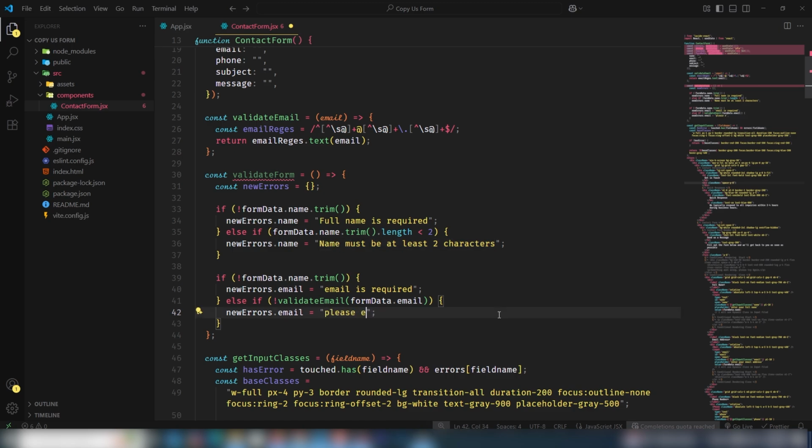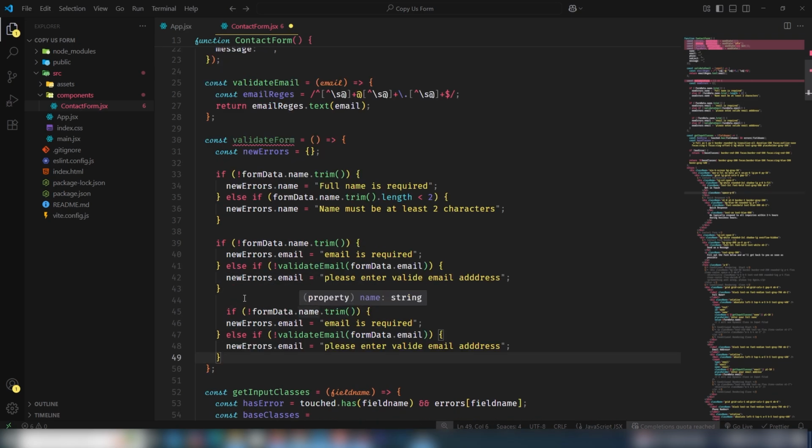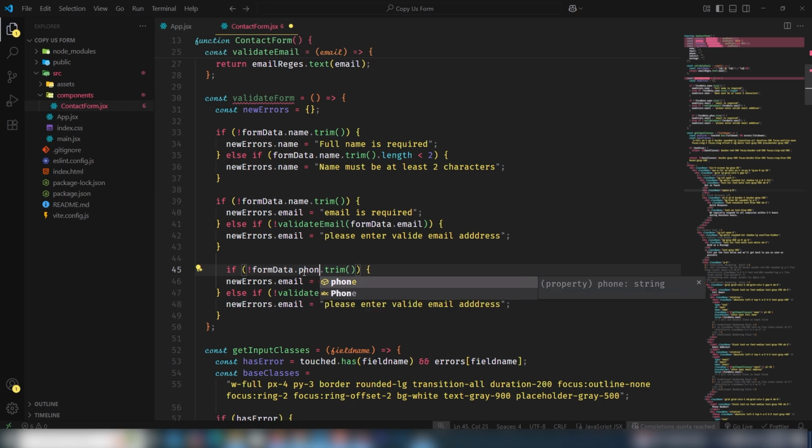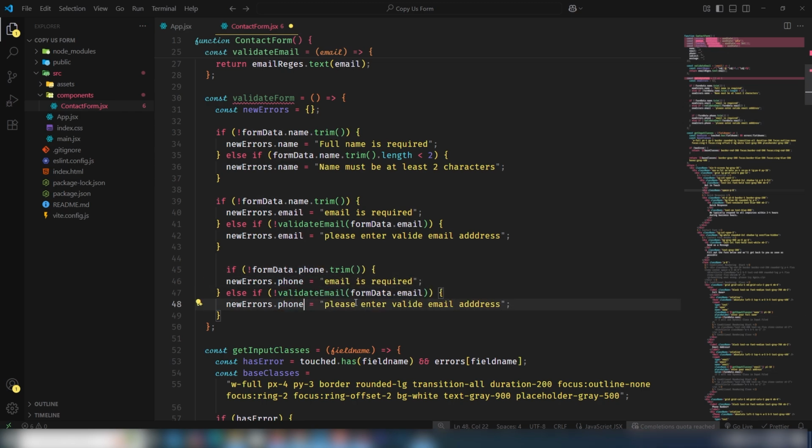This will be a valid email address. Okay, if you want to use another validation to check the phone, you can use the same logic. So I'm just going to change the name to phone. This will be phone, this will be phone, and I need to use phone.